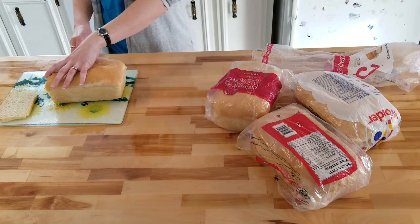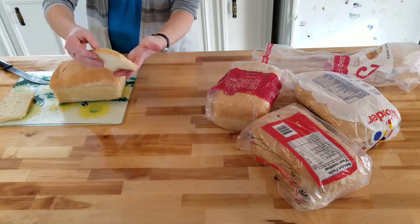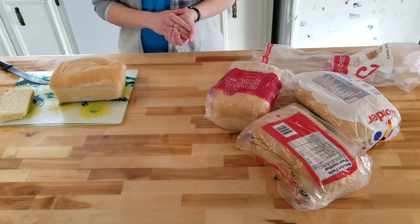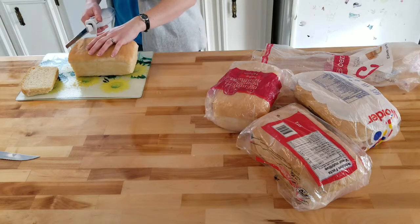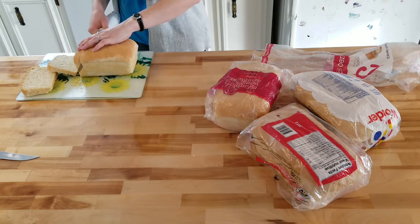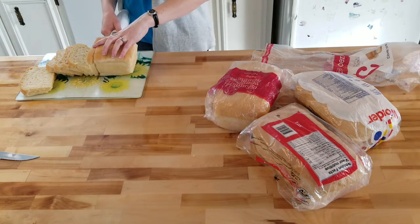Even when I'm slicing with the electric knife, I will only slice it when it's super fresh if we're eating it for supper that day or lunch, like if we're eating it right away. All right, now I'll show you with the electric knife. I'm sorry, I don't think I was clear enough. The only time that I will slice bread right away is if it's going with our meal, but I don't like to do that because it's so soft still when it's warm and fresh out of the oven that it just wants to squish. So I try to let it rest overnight.